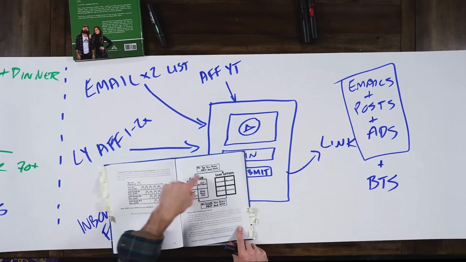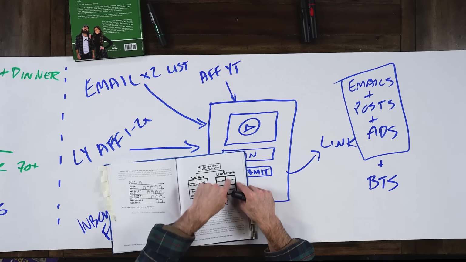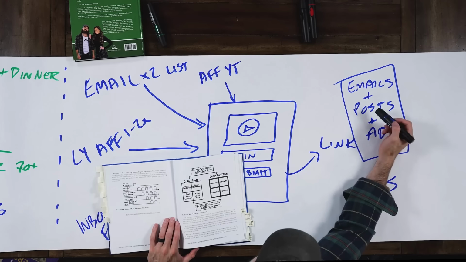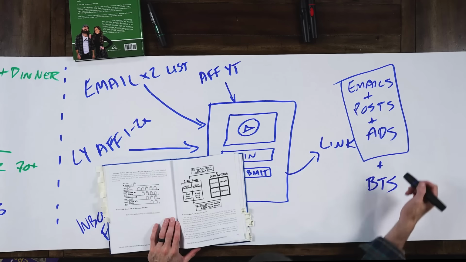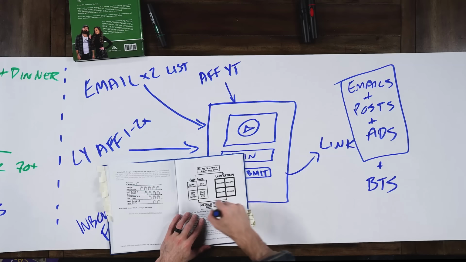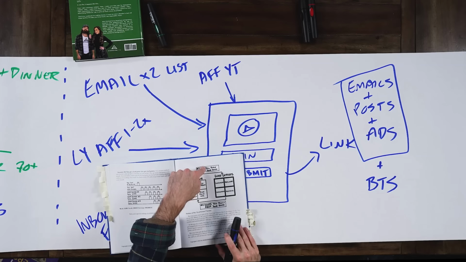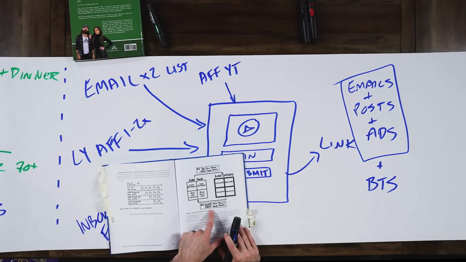And we use all of these core four in order to get the affiliates. And then the affiliates, we then spin the same things for them. How do you make posts? How do you make emails? How do you make ads? So that they can do the same thing for us. So that is the cycle of the core four and the lead getters being done together. You tell people about your stuff, and then other people tell people about your stuff.